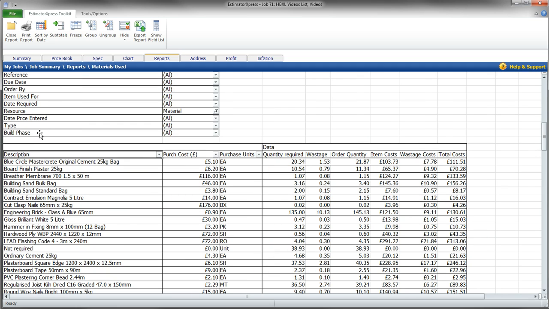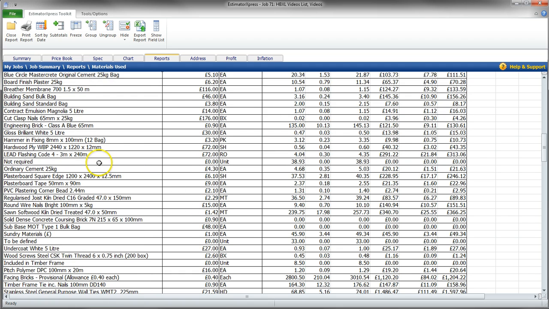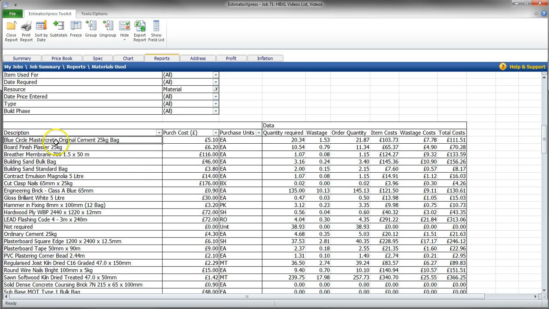When I drop, that build phase is now into the list up there, but I now have a shorter type of materials down here. And I can now see the total of blue circle cement that I've estimated so far in this job. Same with plasterboard finish, breather membranes and such here.